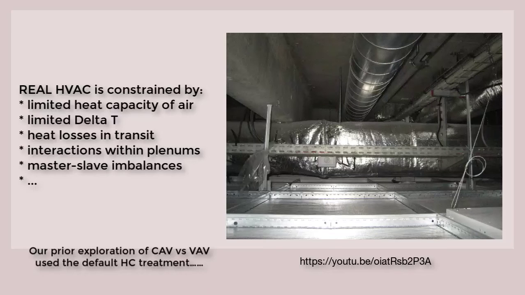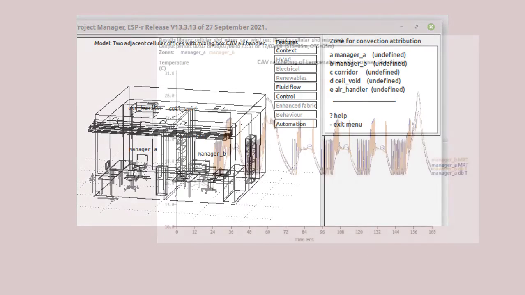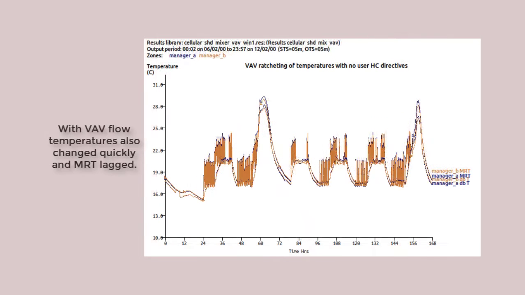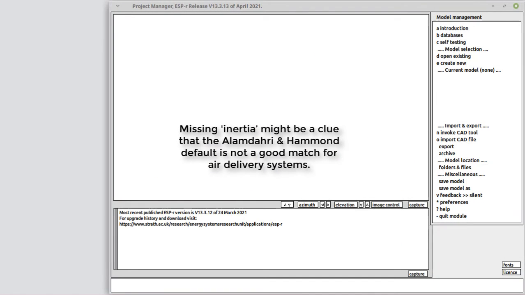What about environmental controls that rely on air as a delivery mechanism? In an earlier constant air volume versus variable air volume video, we saw that the delivery of heated and chilled air to the rooms resulted in rapid ratcheting of temperatures. Again, temperature inertia, one might expect, was missing.